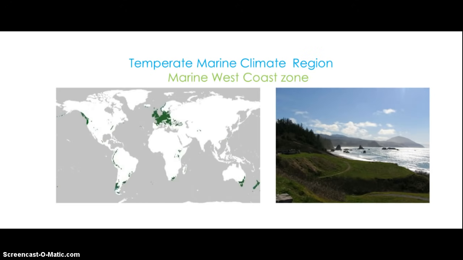The marine west coast climate zone is usually located along the west coast of continents at mid-latitude, midway between the tropics and the polar region. Marine west coast climates are influenced by the presence of mountains, which is why it covers more land in Europe than in North America — North America's mountains block the humid air from moving farther inland. The range of temperatures is fairly small, meaning no major differences during different seasons, so it is mild. The marine west coast zone really has only two seasons: summer and winter. The ocean keeps the air over land cool in summer and warm in winter, creating a mild climate similar to Mediterranean because of ocean current influence.